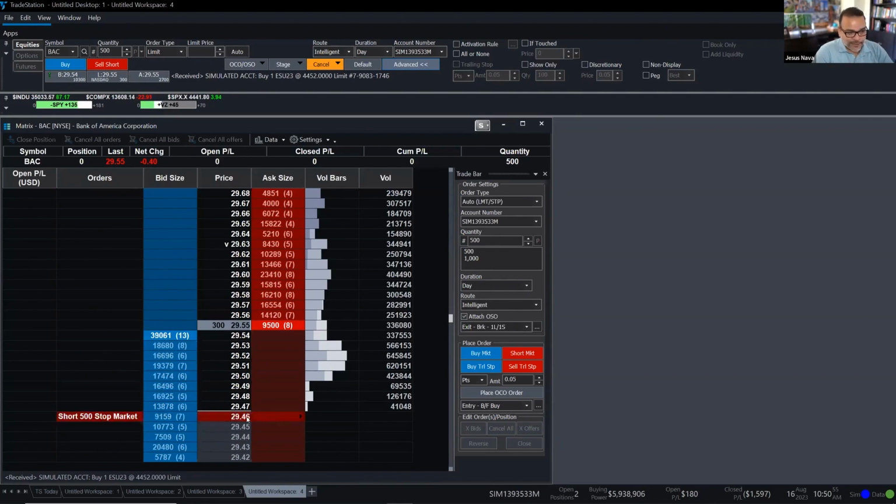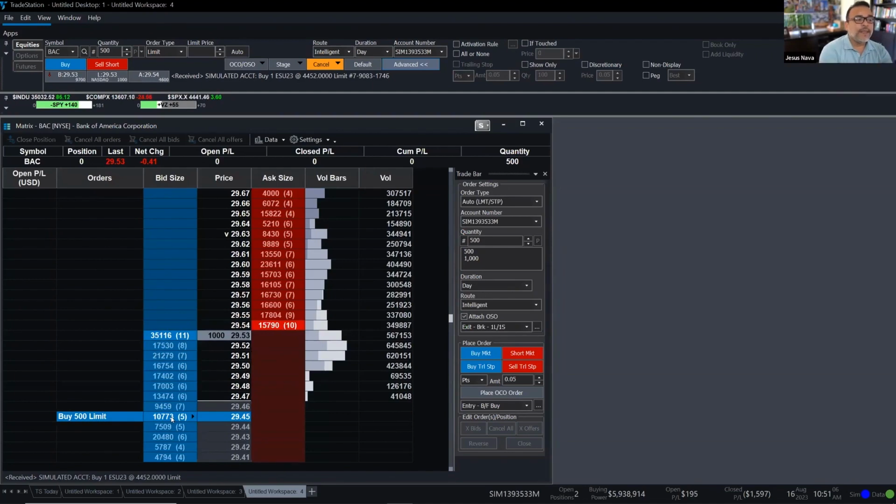I find the price 29.46. I hover over the blue because I'm a buyer. If I were a seller, or if I would be selling short shares of Bank of America, I would go here to the red. But since I'm buying, I'm going to go here to the level of 29.46, hover over the blue. I'm going to join that group of 9,000 shares.